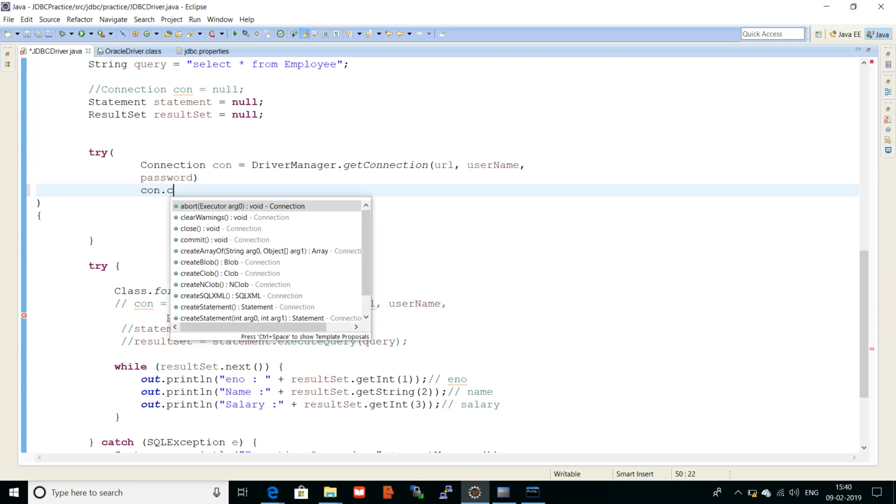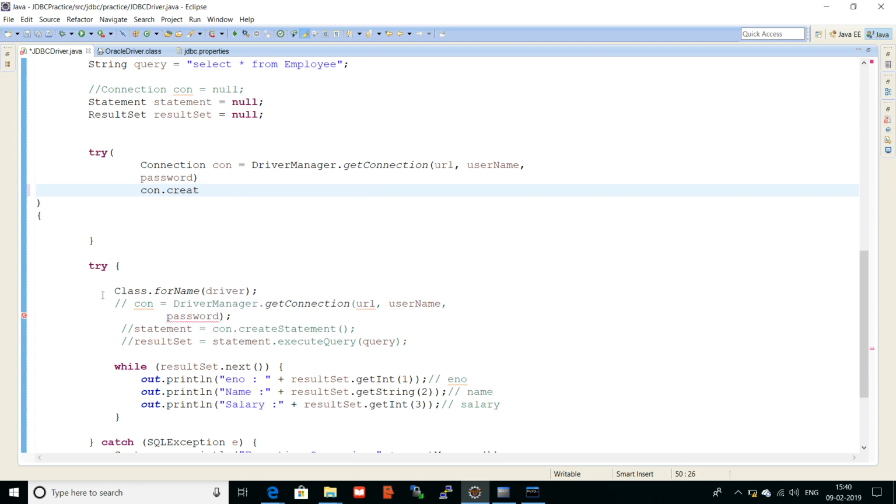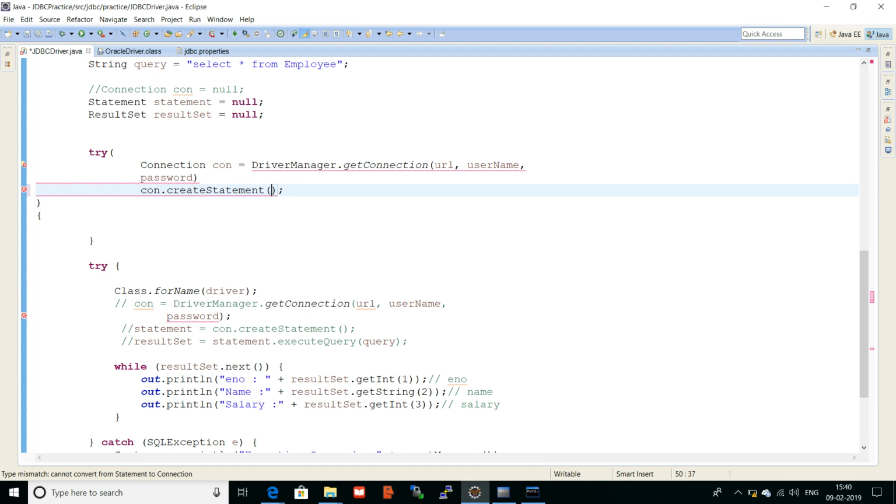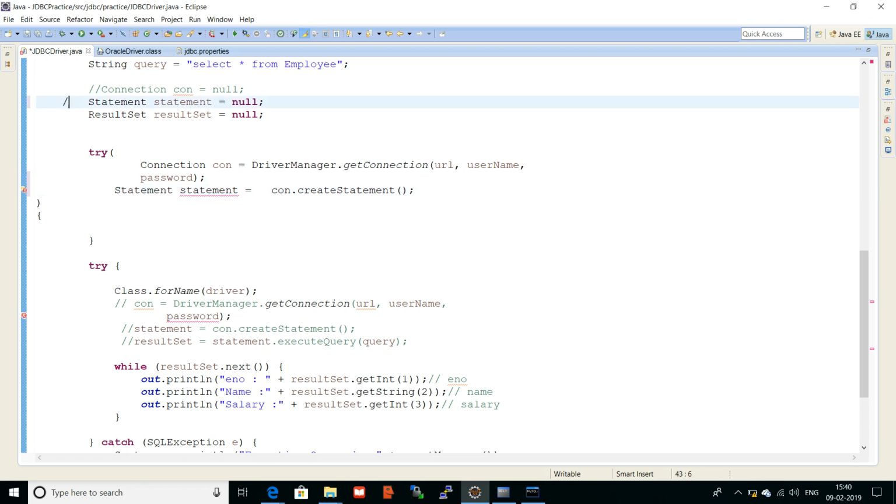Now I'm going to create con.createStatement, which in turn is going to give me a statement object, and I will be commenting this thing.